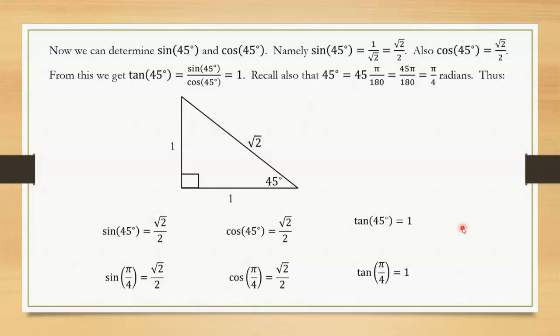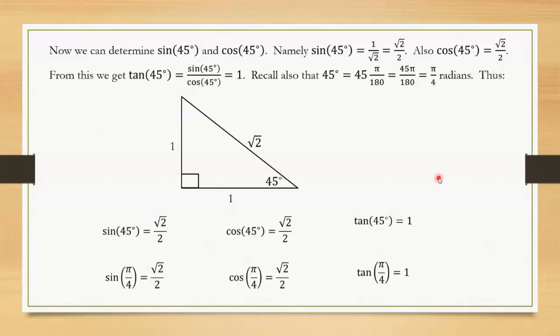Let me just check my notes for a second. Oh, okay. I didn't write down what secant, cosecant, and cotangent are. You should be able to see what they are, though. Basically for secant and cosecant, they're actually going to be the same because sine and cosine are, and that's just going to be 2 over radical 2. And cotangent's also 1 because that's 1 over tangent. So all I did here again was I wrote the angle in radians as well. So once you know these 3, you can easily get the other 3 trig functions. So really, as I have up here, once you know sine and cosine, you can get tangent.